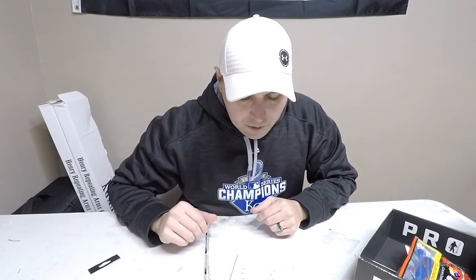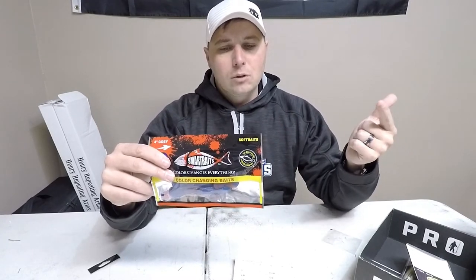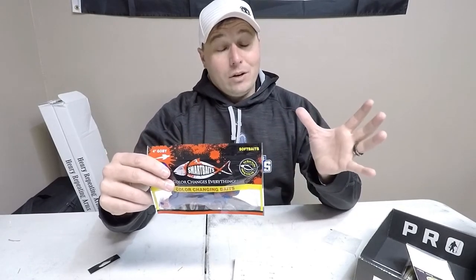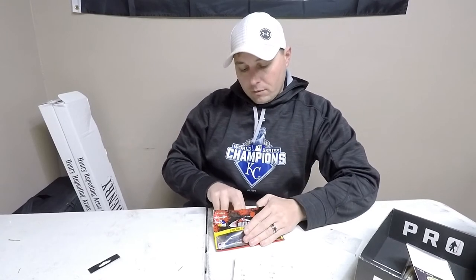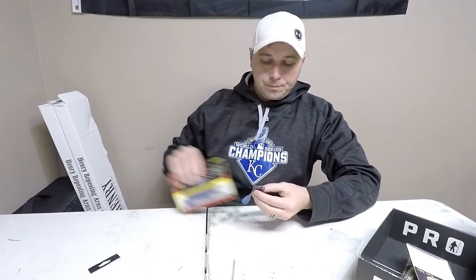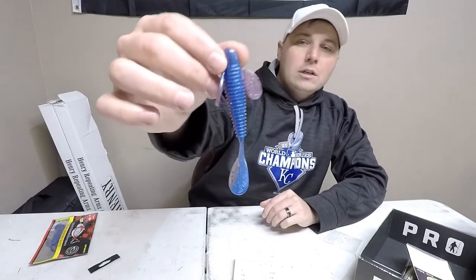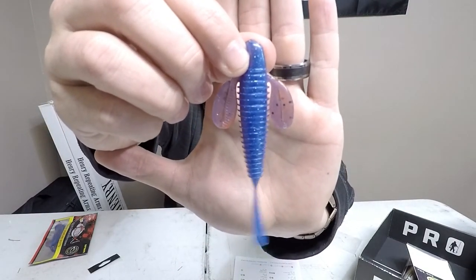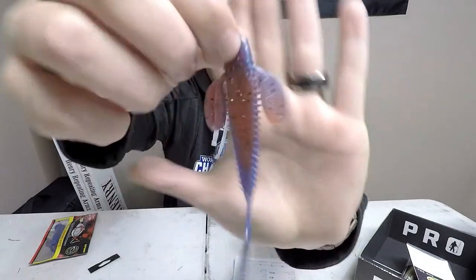Next we have the Gobi Smart Baits. This advertises that when the water is cooler or warmer, the baits go through color changes and imitate live bait. I'm not entirely sure what that means, but it's got the Mystery Tackle Box logo on the back, so I imagine it was probably a promo item just for them — though you can find them online because I did look them up. It looks like a little 4-inch trailer or crawl-style bait; the top part is blue and the back is like a candy red.